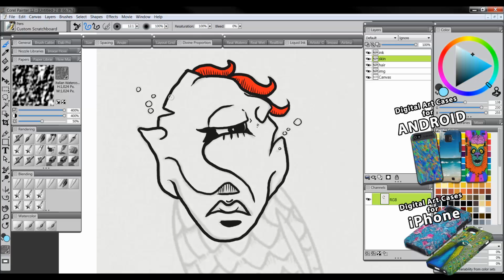Let's pick another color. It doesn't matter what color we use. Usually when I'm doing these flat colors, I just try to pick something that I can see really easily that doesn't blend in with the other colors that I've chosen. So, you know, I picked a blue. I didn't go in and pick another red because it would just look too much like what I selected for the hair.